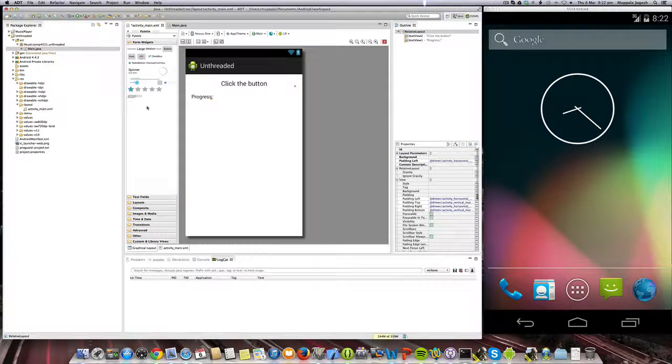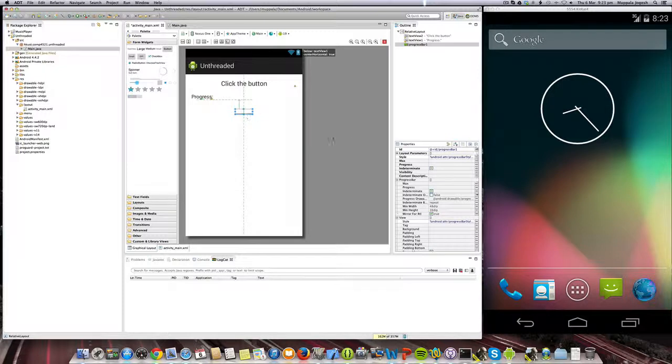And down below the progress, I'm going to drag in something called the progress bar, a horizontal progress bar. We'll make use of the horizontal progress bar, and then let's center it.